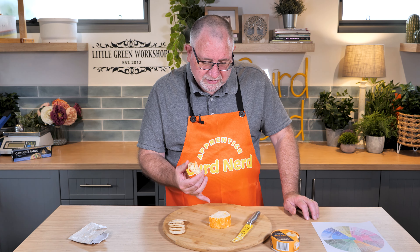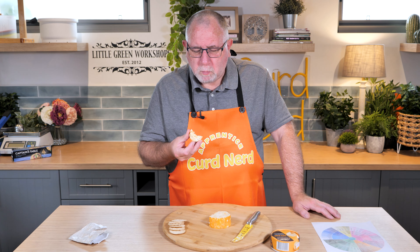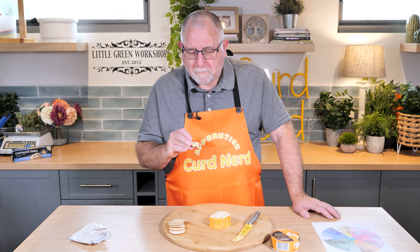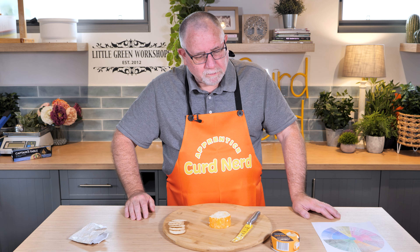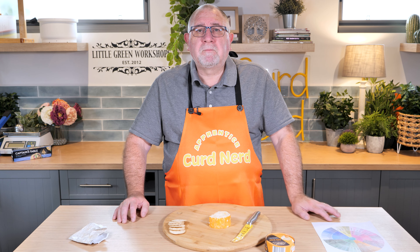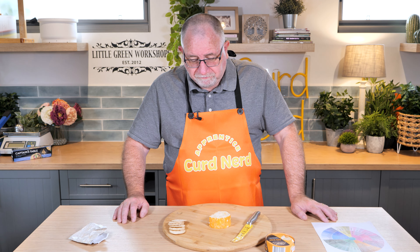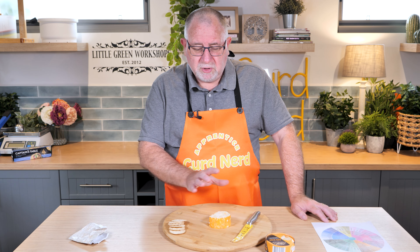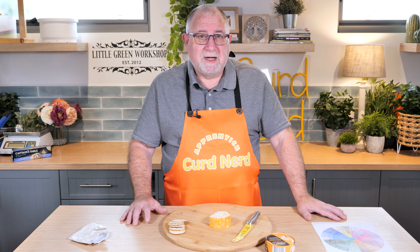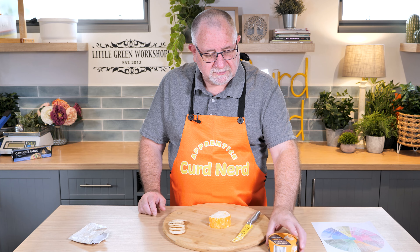As this gets warmer you're going to see it start to ooze a lot more. Well done to Costello for bringing this washed rind cheese to the mass market — that is really nice and something special. I'd definitely serve this on a platter; if you're going to have a few different styles of cheese, this one will really stand out.